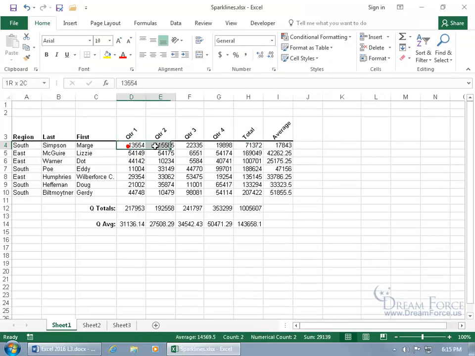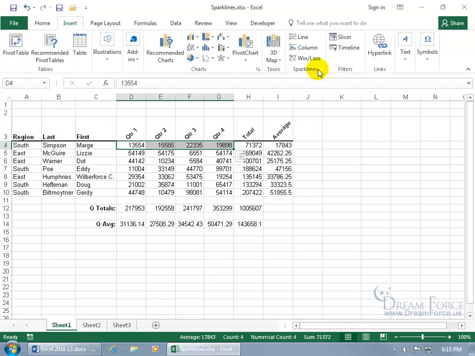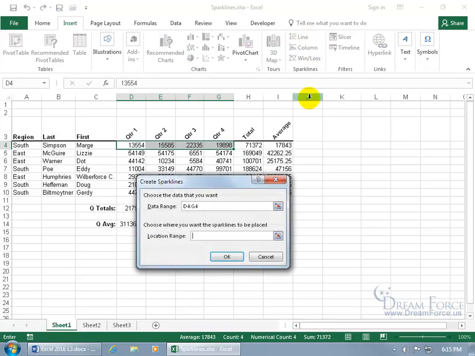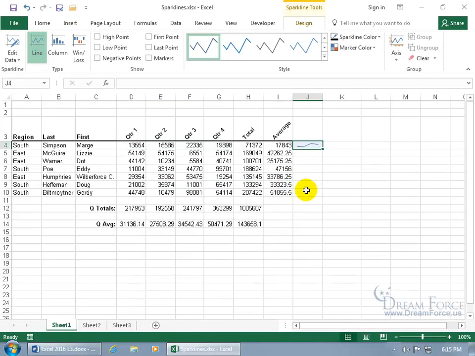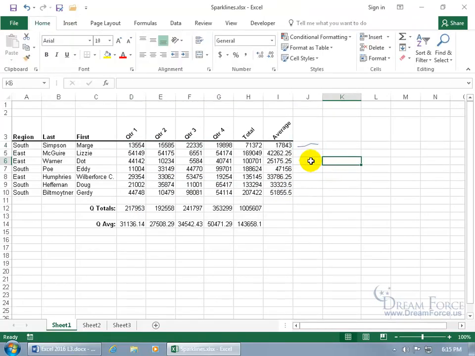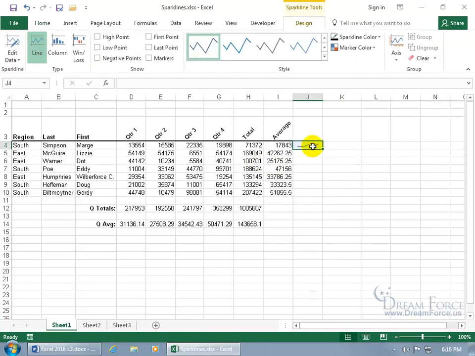So we'll go ahead and select the same range again, and then come up here, Insert, Sparklines, Line, and the cursor's flashing in the location range. So all I have to do is go ahead and click to select the cell and click OK. And there it is. A lot easier to see than in a cell that contains data, let me click off of it. And so with it selected, you can come up here to its related design tab.